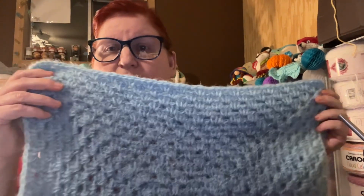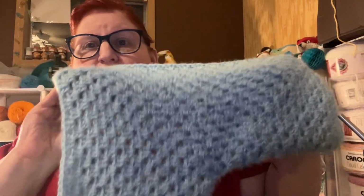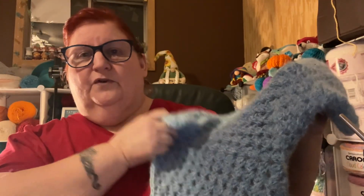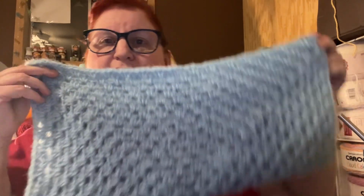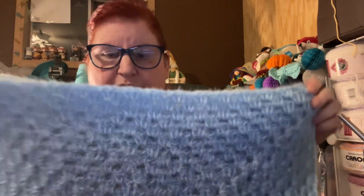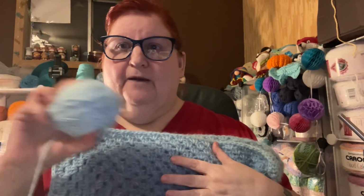So I have this left. I went ahead and balled the rest of the cake up. This is the Skylight Frost in the Colorama Halo yarn. This is where I've got so far, and I have the other half to do, of course. But I think it looks pretty good without doing the chain in between. It's keeping the sleeve from being too big. I think the rest of this ball here should make it big enough. I'm hoping not too big. I'm thinking that I won't have to add anything to these two.